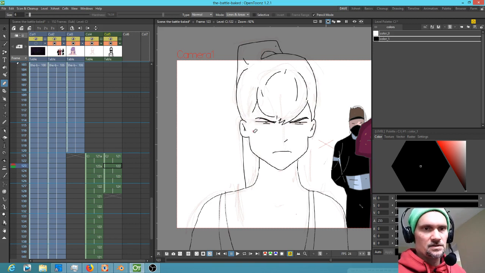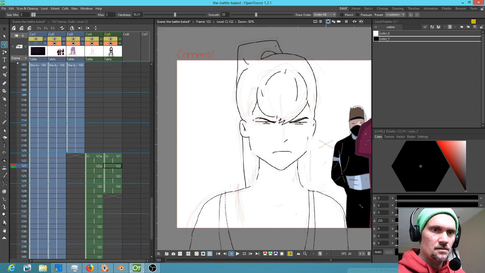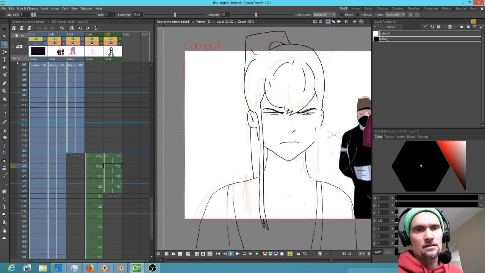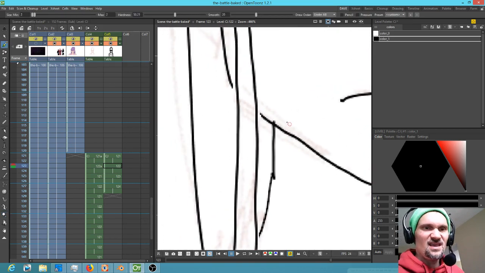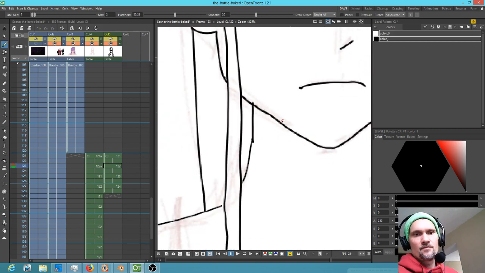Okay, so the dimension is roughly like that. Roughly like that. Can we slam this down like that? Let's find out. Kinda, sorta. Got a little cleaning up to do, but I think we're okay.